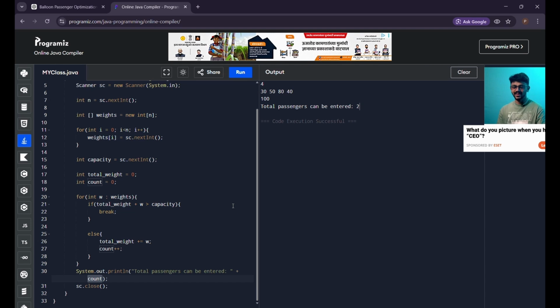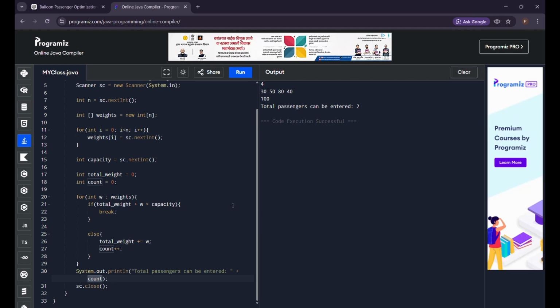I hope you can understand this logic. If you have solved this question in your TCS NQT exam, let me know in the comments how it was and how you approached solving it. Also, in the next video, I'm going to explain another approach to solve this problem. Maybe the question is slightly tricky in order to make it a medium level. So let's see, we'll solve that also and try to understand how to solve this kind of problem.